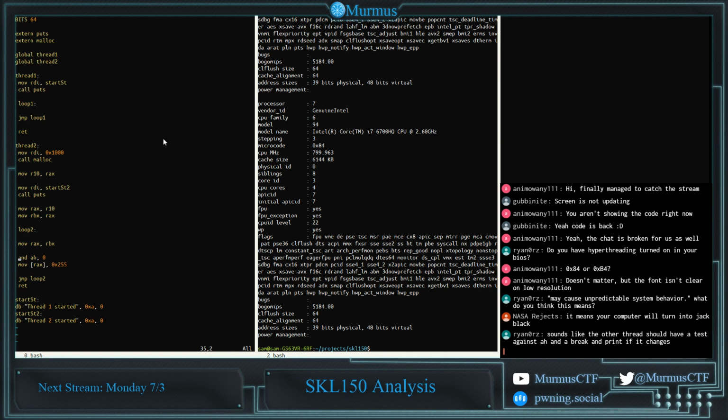Oh. Duh. So the AH register is going to be these 2 bits right here, right? Oh god, what did I do? Ah, there we go. So it's going to be that byte right there.